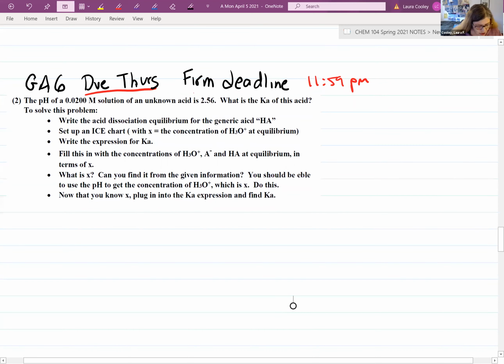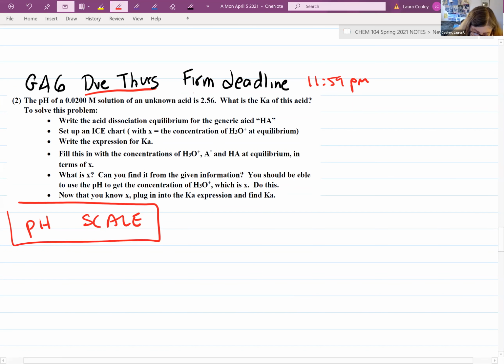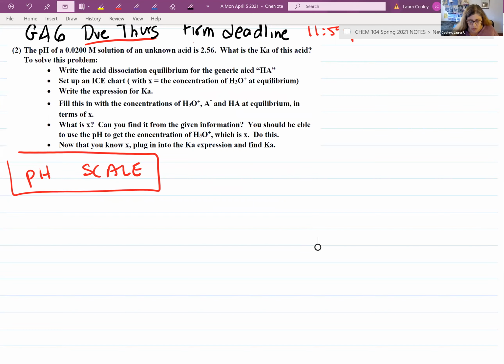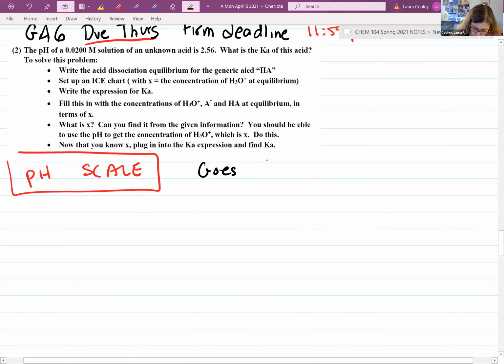All right, so I want to talk about the pH scale a little bit more because there's some really pretty interesting stuff in here. So most of us know that it goes from 0 to 14. That's actually not true. There are negative values of pH as well, but for the most part, this range here encompasses most pHs that you run into for most circumstances.